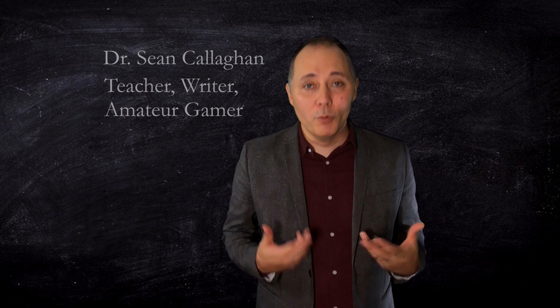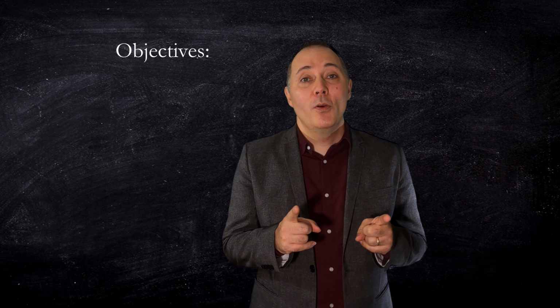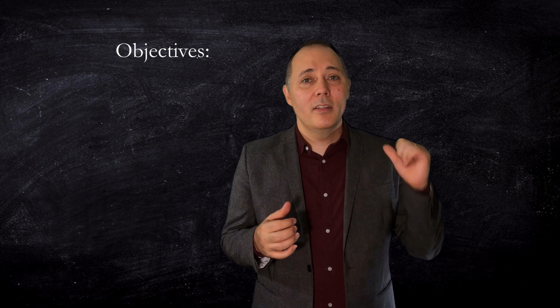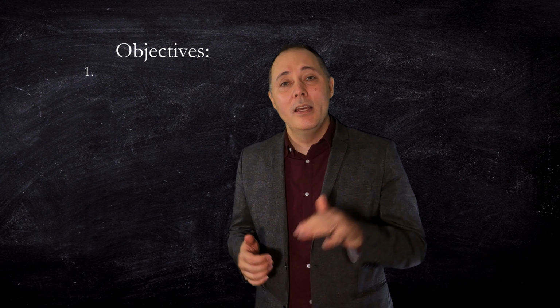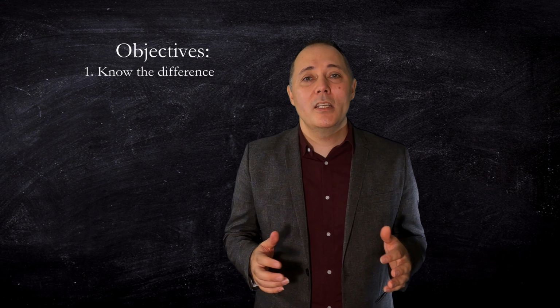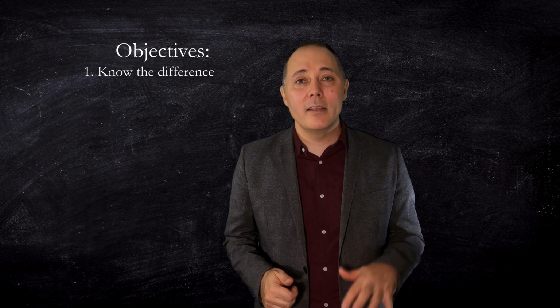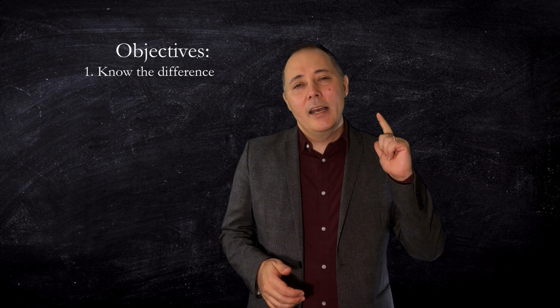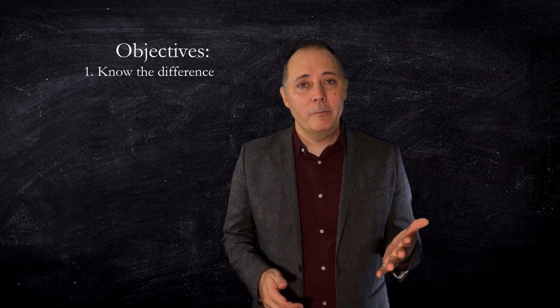For this video, what we're going to be doing is going over the objectives for the rule number 2 show don't tell set of tutorials in our 14 rules for good writing. So what are our objectives? Number 1, you're going to come to the end of this course knowing the difference between showing and telling according to the 5 ways that we're going to describe them. Those 5 ways are evocation, description, time, detail, and empathy.